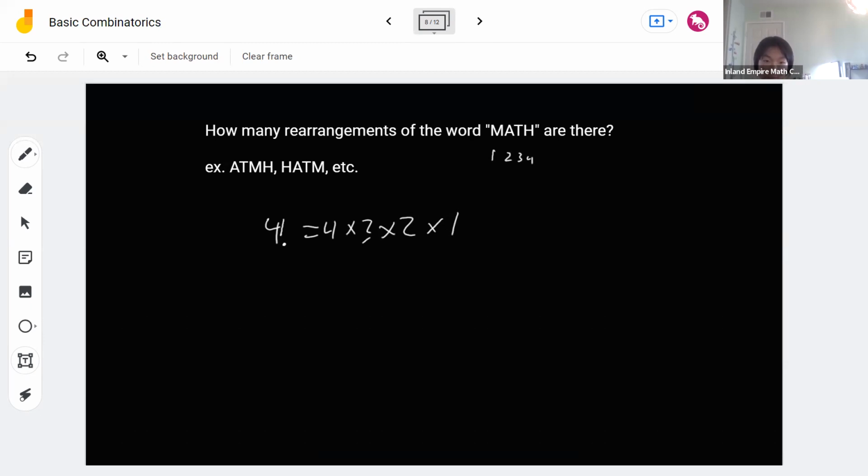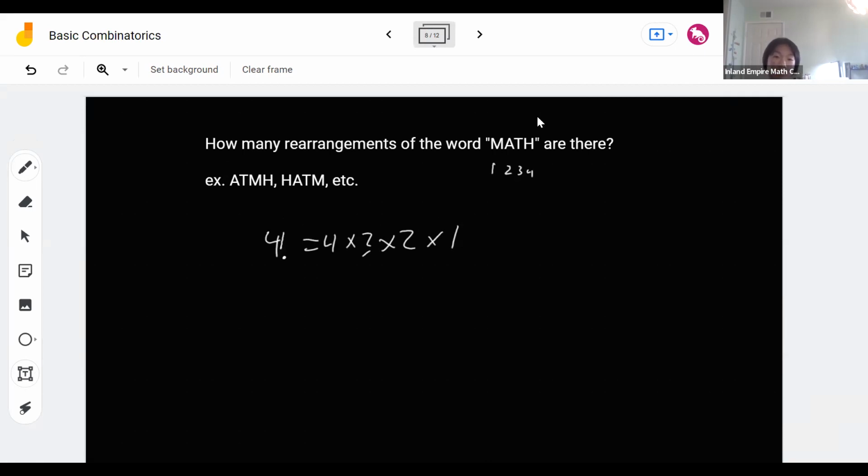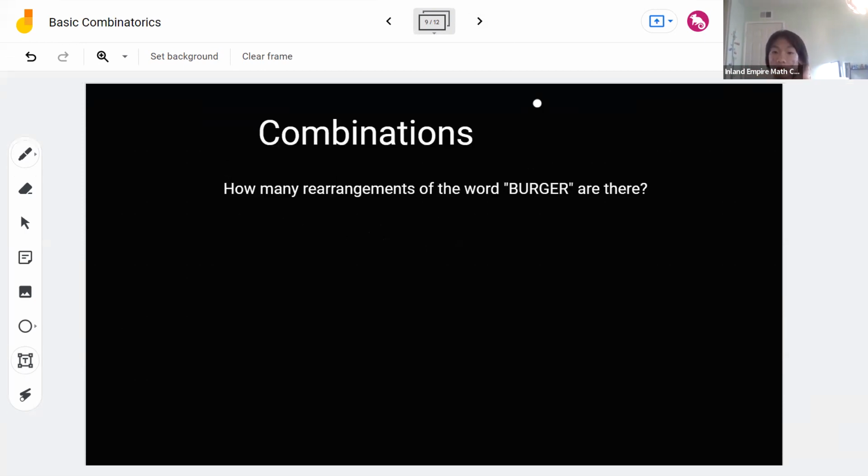Here, this one, I have to say, is very tricky. This is pretty much the same thing as our other problem, but here we're doing it with letters instead of the previous example, which was songs. So this problem is pretty straightforward, right? We have all different letters, so they're all unique. We just count all of them and we're done. But what if we tackle this next problem, which is the rearrangement of the word burger? So how do you think we can do this one?